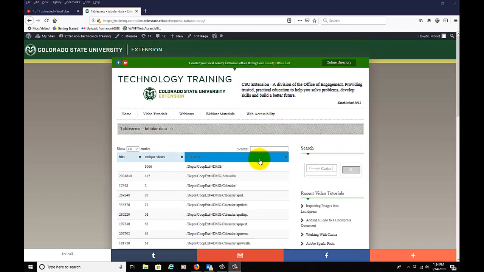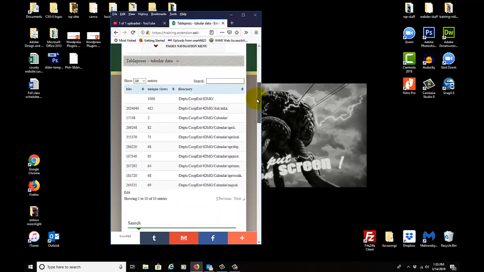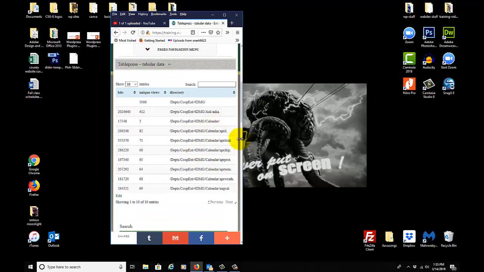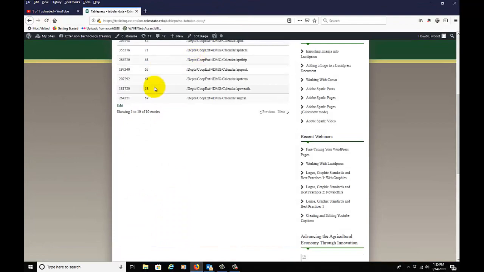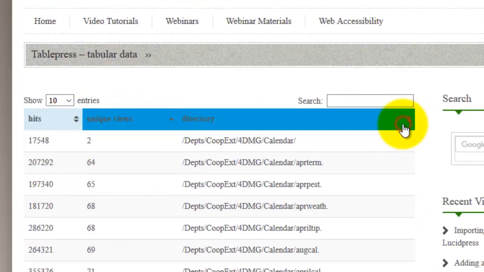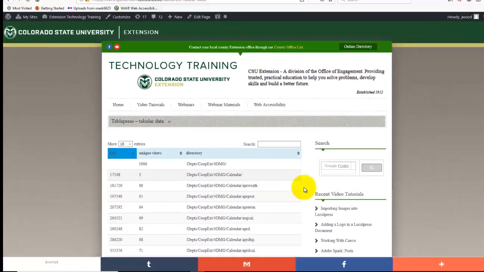Let me point out a couple of things before we see how to build this. One, as we looked at in our earlier session, if I collapse this browser into a more cell phone-like configuration, I can see that this formats very nicely and that the data just wraps around. And also notice that the end user can sort by any column here in the table. They can also vary the number of entries using this tool. So let's see how to build one of these.